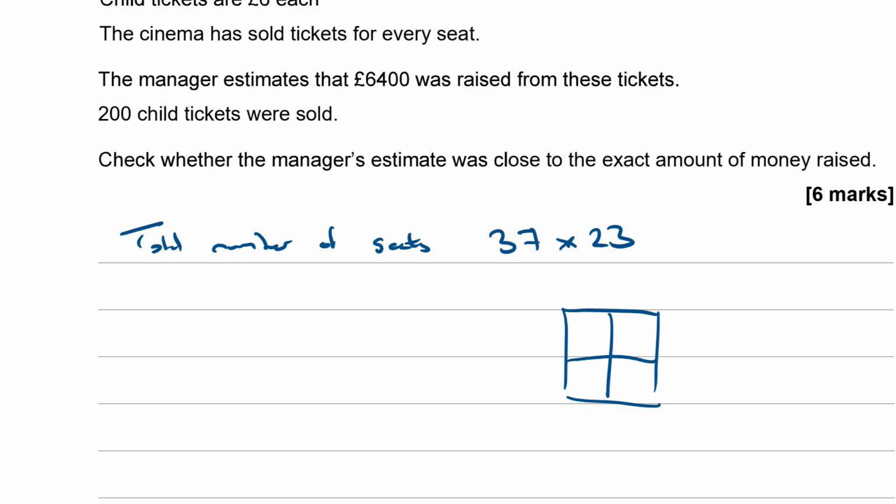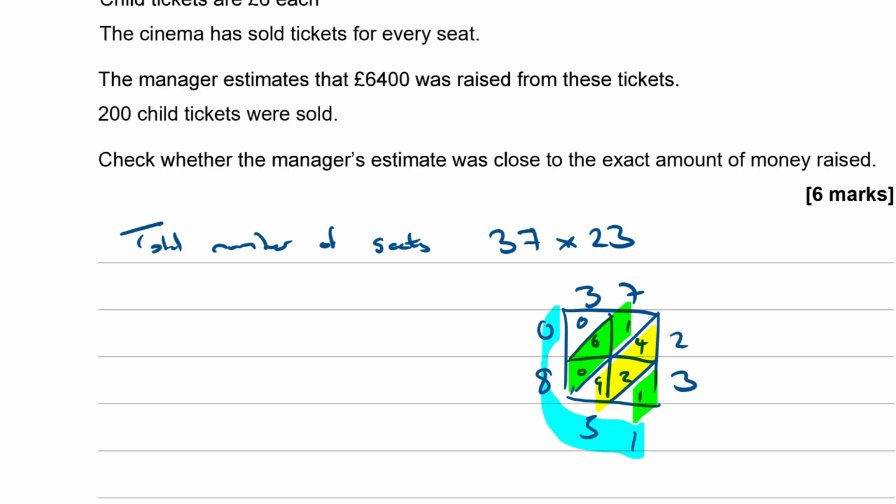So a little grid like that with diagonal lines drawn in. So 37 along the top, 23 down the side. 3 2s are 6, 7 2s are 14, 3 3s are 9, 7 3s are 21, and then with Napier's bones you add up along the diagonal, don't you? Have you seen this method before? So that's 1, 4, 2 and 9 add up to 15, so just carry 1 into the next diagonal. 1, 6 and that carried 1 adds up to 8, and that's 0. So once you've gone round like that, then your answer is here.